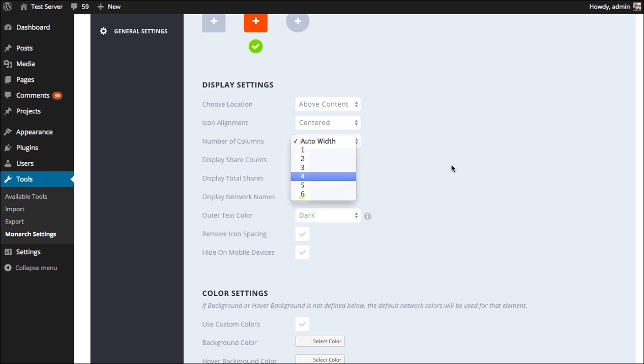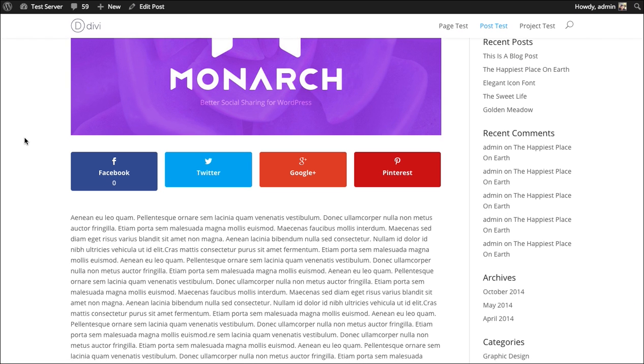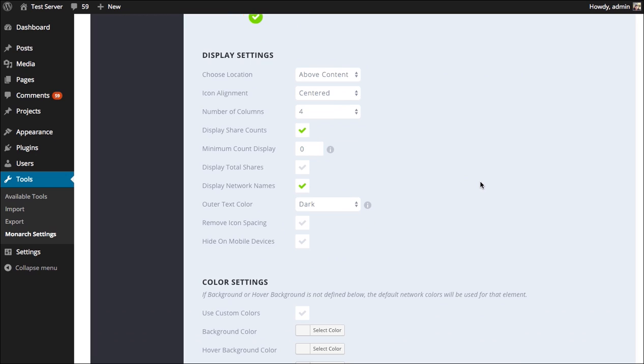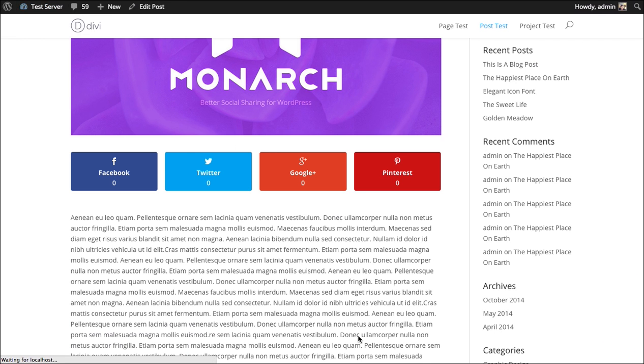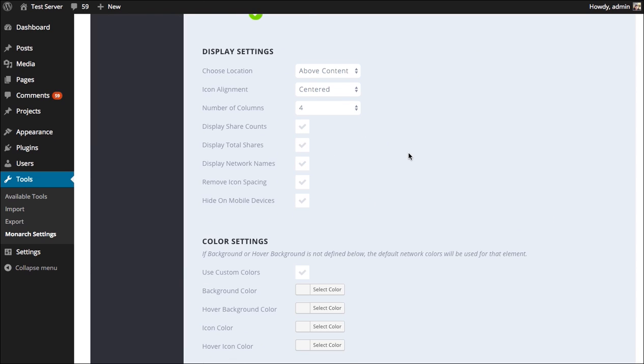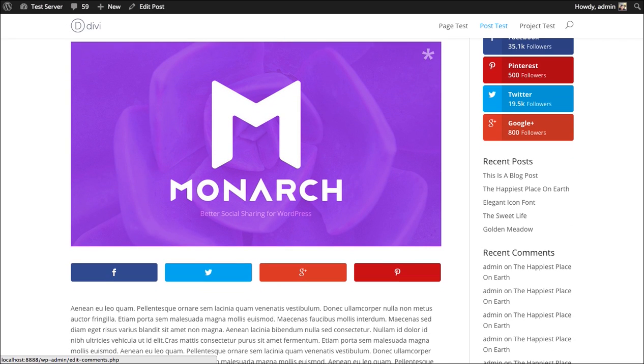So I'm going to change back to 4 columns, and I'm going to enable share counts. We already went over this, and it works the same way here in inline, but let me just enable them to show you how it affects the design. In this case, since we're using the centered alignment, it's actually going to make the button even taller because it adds a new bit of information below. Now if those buttons are a little bit too big, but you really wanted to display share counts, well then you could disable network names, which will make the buttons shorter, or not as tall. And you could even disable share counts and have just an icon, just like that. So you can really get as simple or as advanced as you like with these buttons. You have all the settings there that you need.